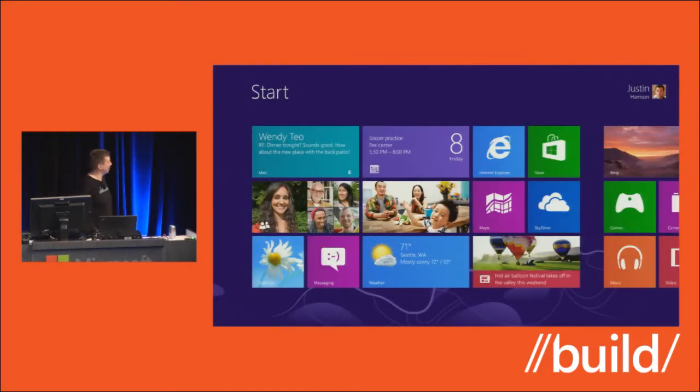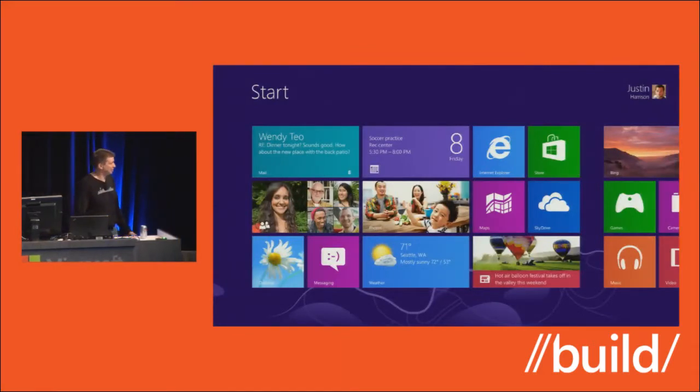So I wonder how many times people have seen this. Actually, I want to get a vibe for the people that are here. How many people were at Build last year? If you could please raise your hand. Okay, probably about 25%. How many have built a XAML application in the last year? Oh my gosh, that's great. I love that. Okay, great.